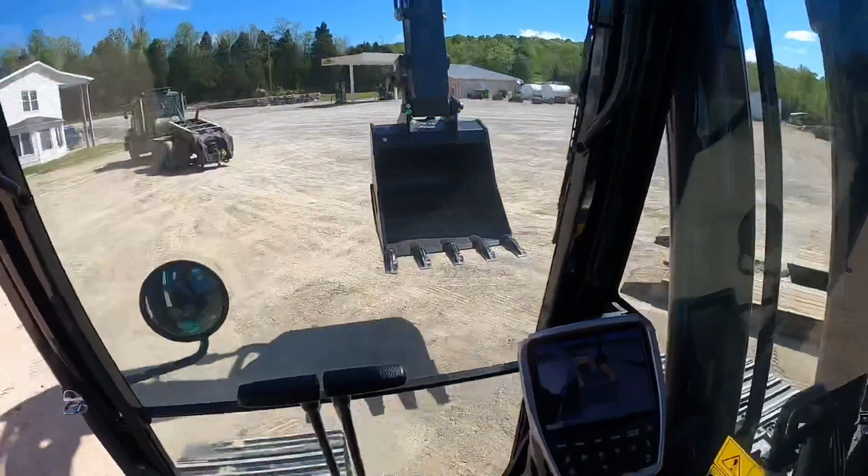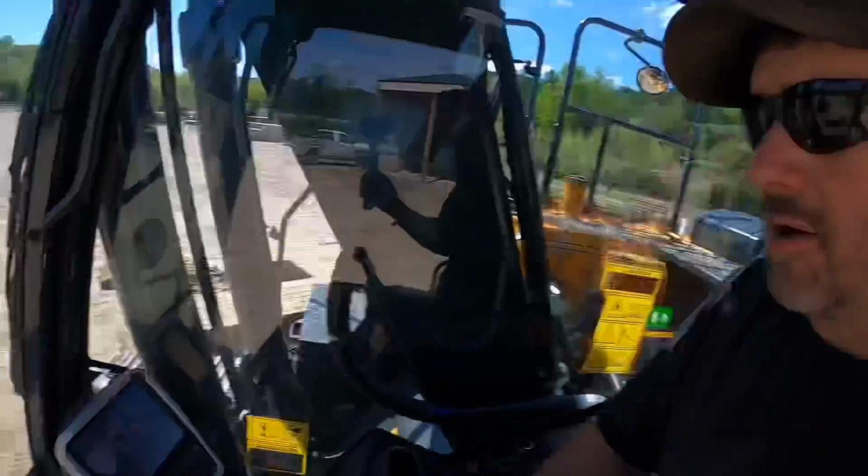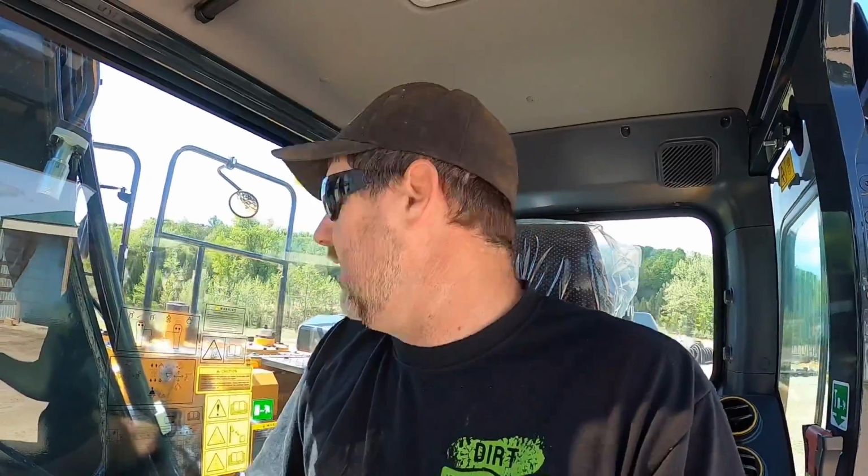All right, let's see if we can get this jewel loaded up on the trailer. I'm not real concerned about weight on this particular one. It's kind of one reason we went with the 210 over the 220. It's about 8,000 or 9,000 pounds less than the 850J with the ripper on it. So if you guys remember, that should put us at legal non-permitted limit at just under 80,000 pounds.